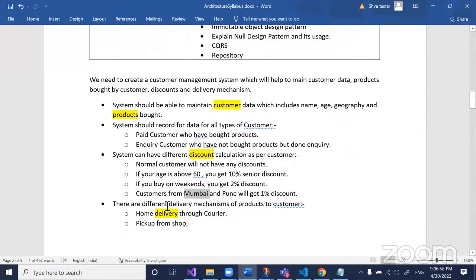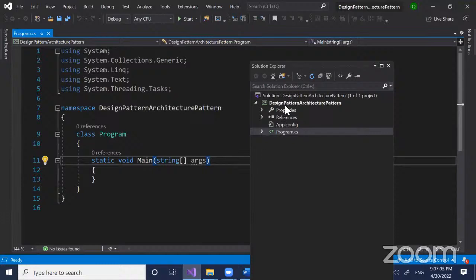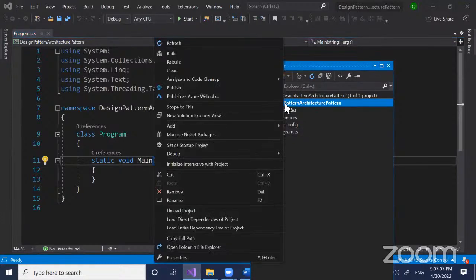We can just classify them into customer, right? So as a first thing, as a developer, you should be thinking abstractly. Normally, if somebody tries to tell you a big story, you can ask, can you first tell me the abstract of this, the main gist of this, right? So the first thing as a developer is that you should be doing abstraction.